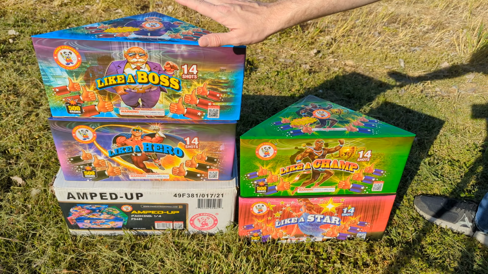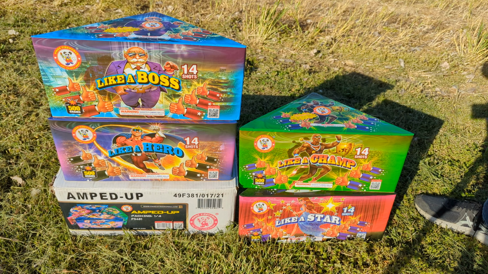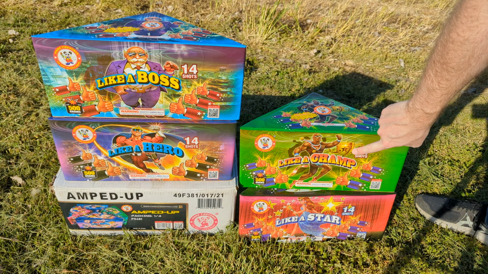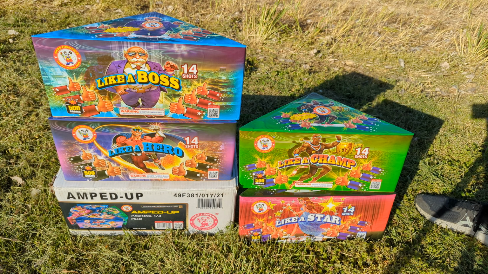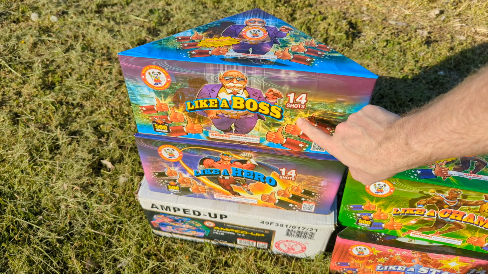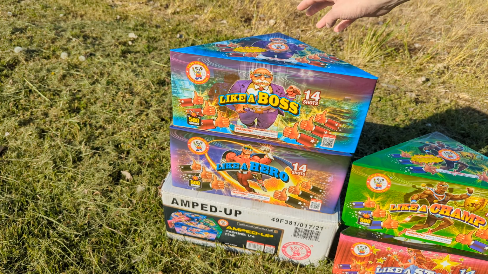Oh, look at that. We have four different 500-gram cakes as part of the amped up assortment from Window Fireworks. Like a boss, like a hero, like a champ, and like a star. You might have noticed these are all triangular shaped cakes. Each of them are 14 shots, and I believe they actually have some angles in them.